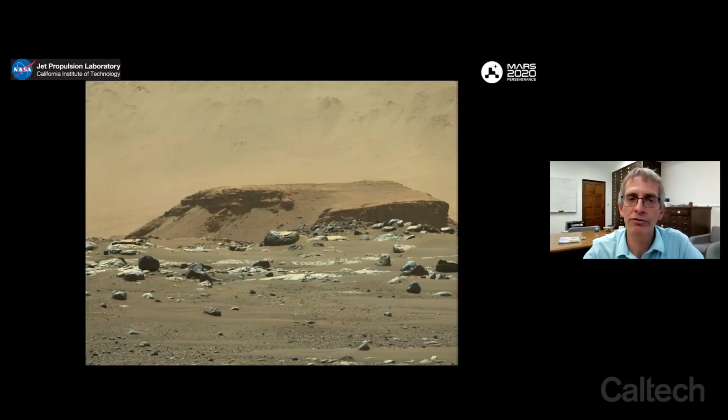Really exciting. So here we have a zoomed in look at one of the pieces of the delta. We assign names to things to make it easier to talk about them. We call this one Kodiak. It's a really prominent feature that I hope we explore in the not too distant future. And in the foreground, you see meter scale boulders, as I was referring to. And you can see why it was okay where we landed, because in the foreground, so this is probably 60 or 70 meters away, there's almost nothing. And that's why this was a safe place to land. We knew from orbit, at least at that level, that it was a pretty safe place to land.